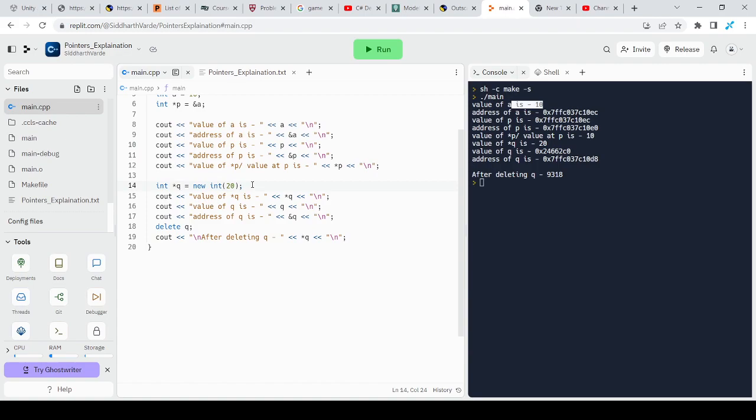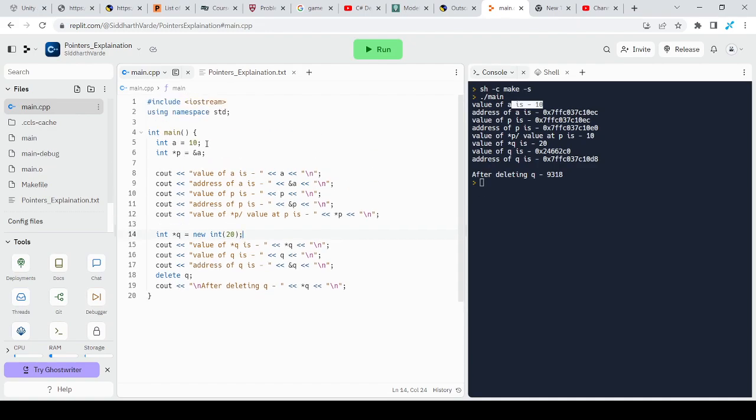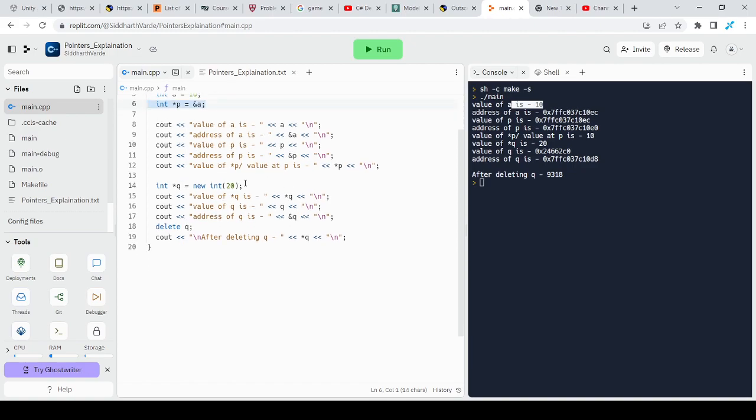So now let's look at the new keyword. I can allocate a pointer using the new keyword. So why do I need to use the new keyword, when we assigned a pointer here without using it? The difference between these two is that the first one, this normal pointer p, is a static allocation that I defined at compile time. And this one is at runtime. I can define it at runtime using the new keyword, so I can allocate or deallocate memory while the program is running. That is the major difference between these two.